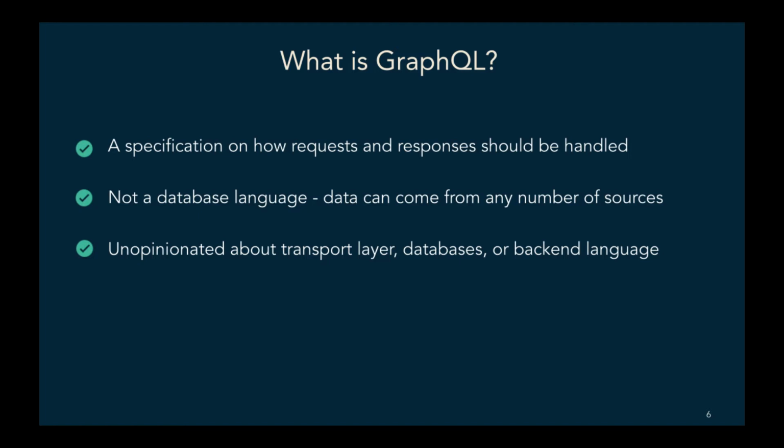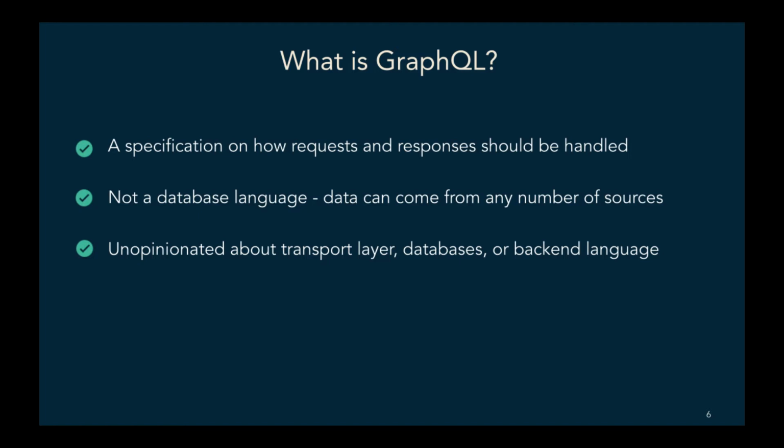You can use GraphQL to query data from any number of sources. It's not tied to things like the transport layer. It can be used with any available network protocol like TCP, WebSockets, or any other transport layer protocol. It is unopinionated with databases, so you can use it with relational or NoSQL databases. And for backend languages, there are many open source GraphQL servers that you can incorporate into your web application. We encourage you to investigate and choose your own.